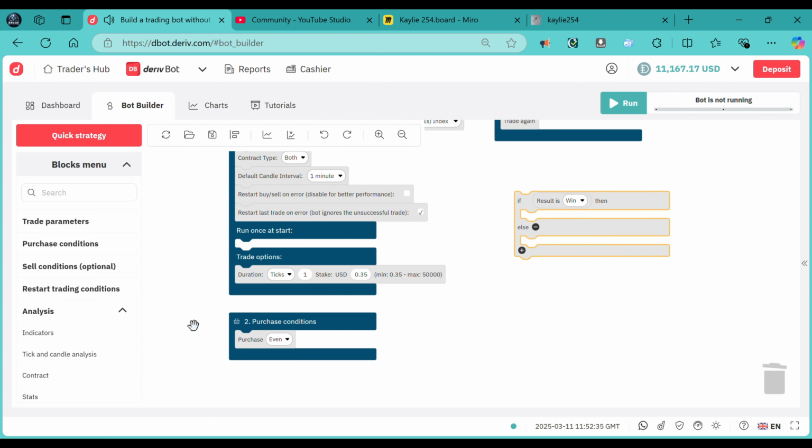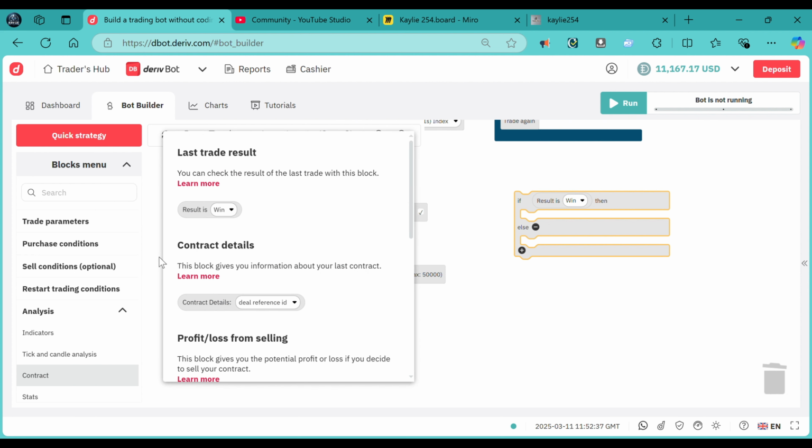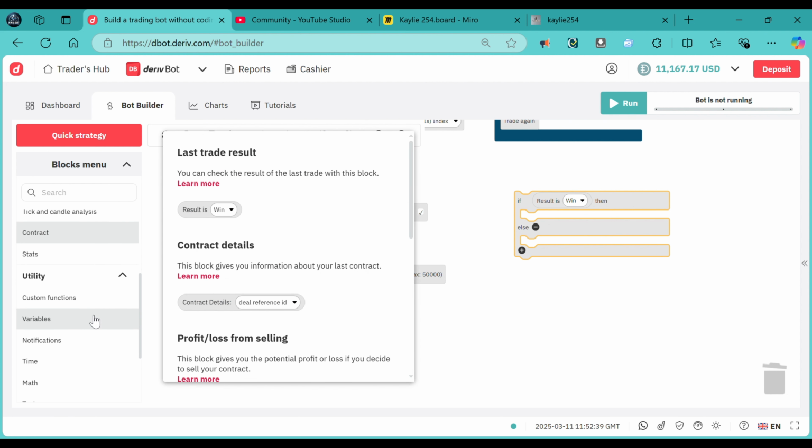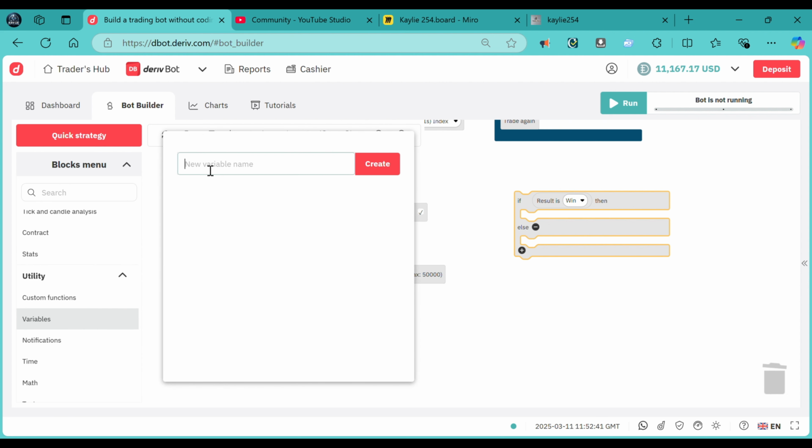You also need to add a variable right over here, such as, let me just call this variable trade. This is the one that I'll use to switch between the markets.